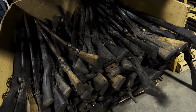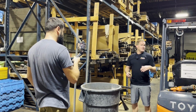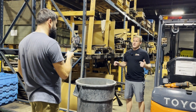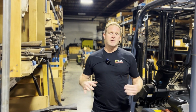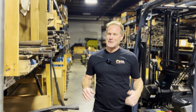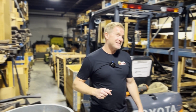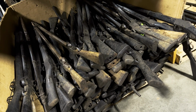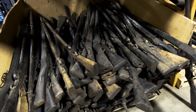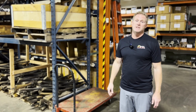So we have 3 full-time gunsmiths. So when people order one of these, they take these guns, they take them to the other room, they fully break them down, clean them, replace any worn parts, fix any cracks in the wood, not cracks in the barrel or the receiver, and then we ship them out. And we have probably fewer than 1,000 Martinis left, and as soon as those Martinis go off the website, the prices for Martini Henry Marks II, I think, will double in the next year.